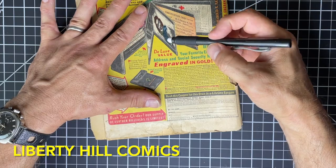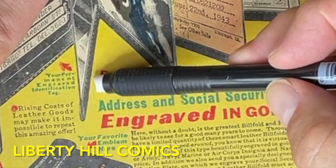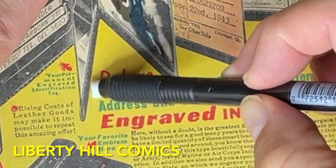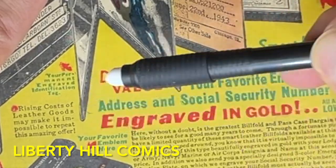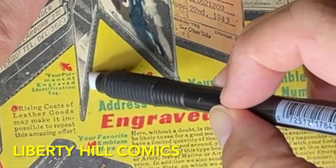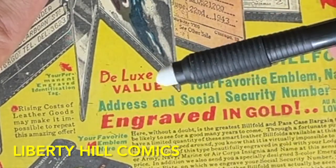I'll show you the contrast. So we just went over this area with the kneaded eraser. We have these two dark lines that I think are pretty well on the surface. I can get in here with this plastic eraser, this PVC eraser, and probably lift a bit more than I can with the kneaded eraser. Yep.